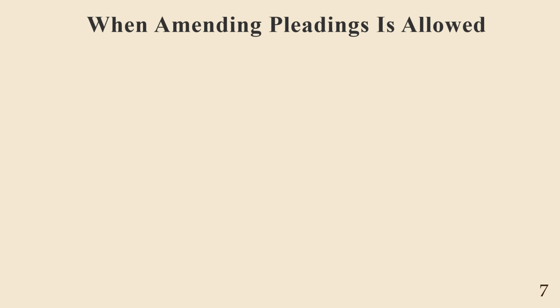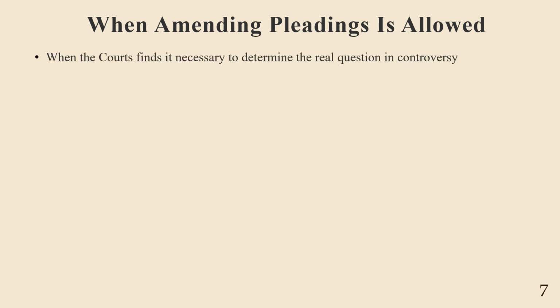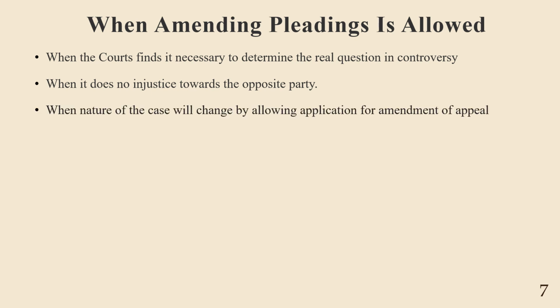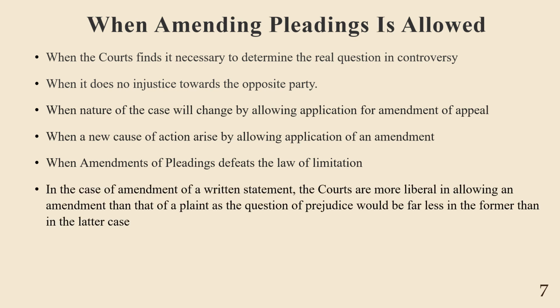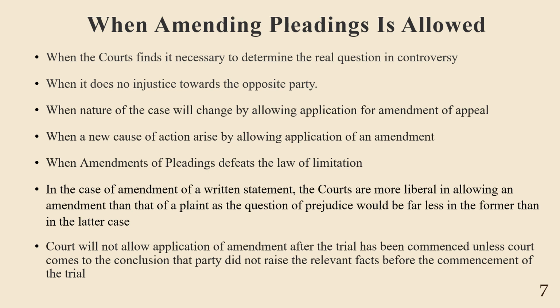Now, when does the court allow for the amendment of the pleading? First, when the court finds it necessary to determine the real question in controversy; when the amendment of the pleading causes no injustice to the opposite party; but not when amending the pleading causes a change in the nature of the case, when it causes a new cause of action to arise, or when the amendment defeats the law of limitation. Court is more liberal in allowing amendment of the pleadings in a written statement as compared to a plaint. The court will not allow the application of the amendment after the commencement of the trial unless it comes to the conclusion that the party did not raise the relevant facts before the commencement of the trial, as stated earlier.